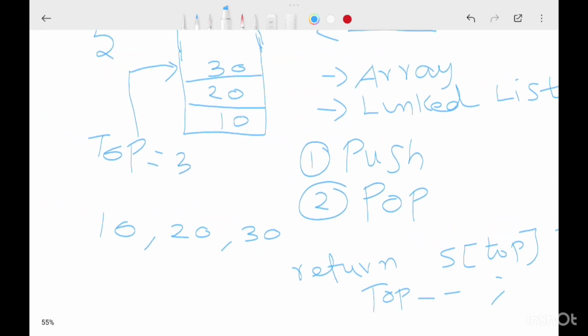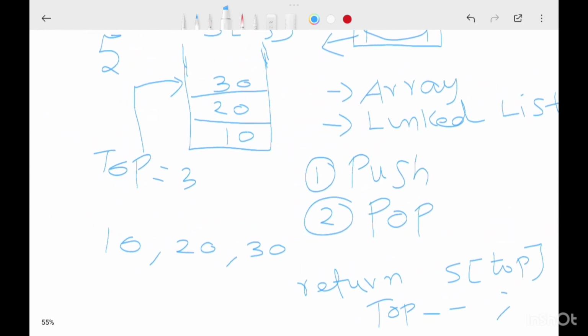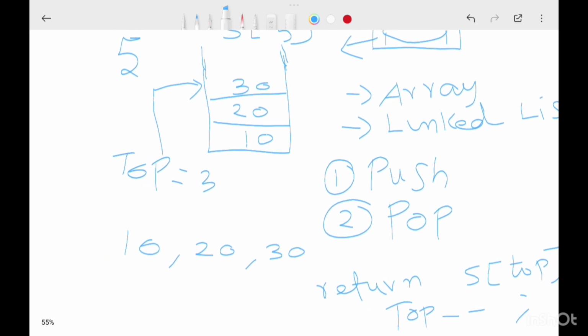It returns the value currently stored at the top pointer, removes that value from the stack, and then I am decrementing the top value. So now top will become 2. Now our stack contains only 2 elements.